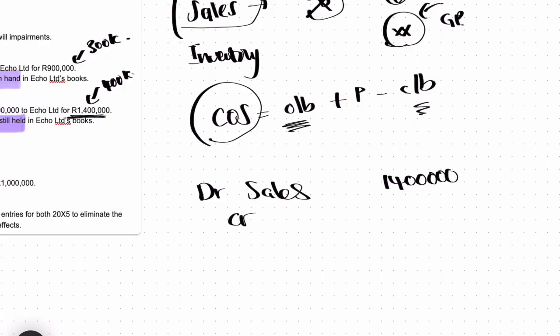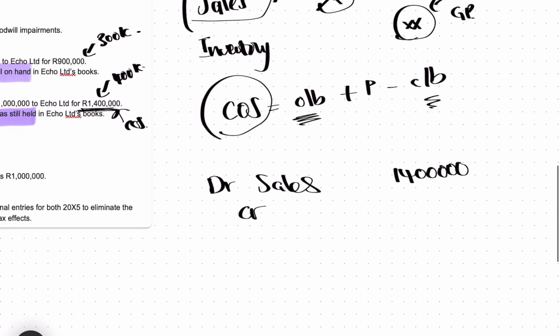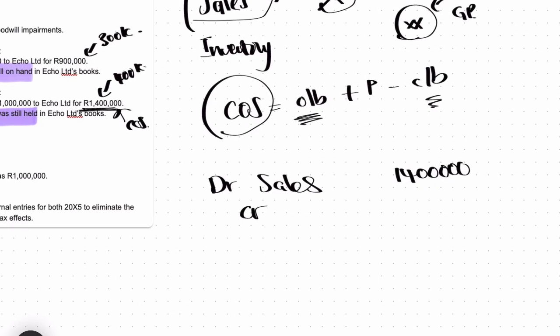Now, the credit over there that we're going to eliminate this against would be, well, if you think about it from the perspective of Echo, when Echo sells all of this inventory, then they are going to recognize that 1.4 million as the cost of sales effectively, right? Because that is the cost that they paid when they acquired it from Delta. So in our starting point, our cost of sales then would be overstated. And so we need to eliminate that against the cost of sales.